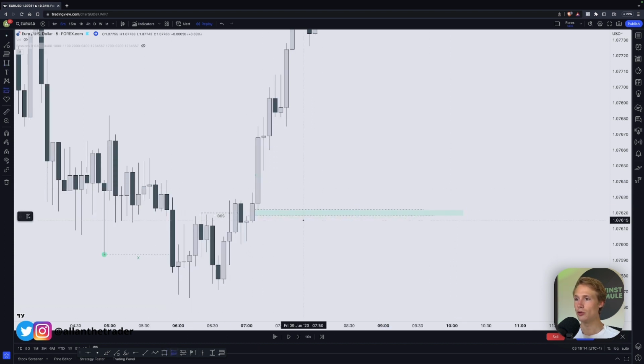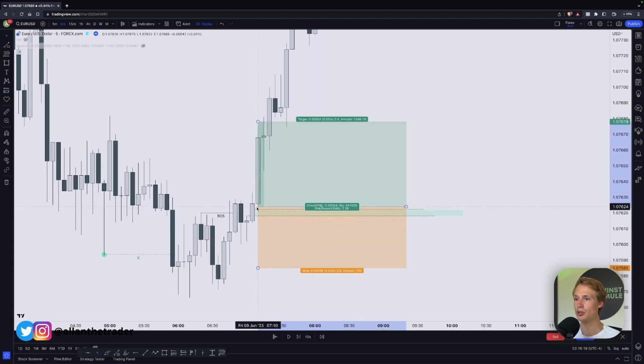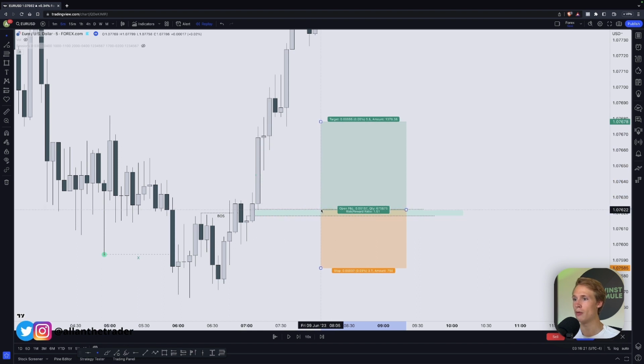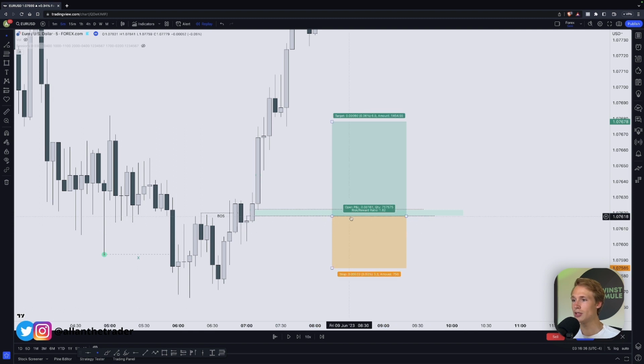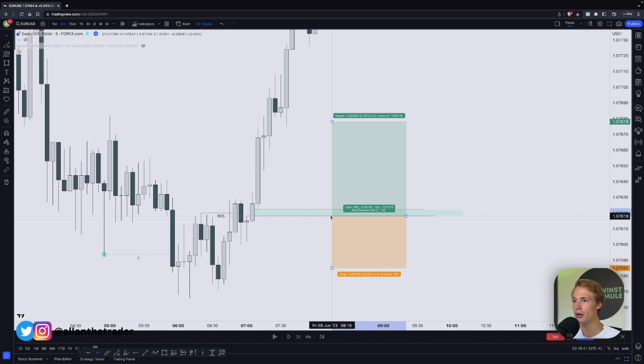So you can either place your trade on top of the fair value gap, so your entry on top of the fair value gap, or you can place it more defensively at the bottom of the fair value gap here. And then it would actually be on this demand zone here. But you basically have the option to pick between the top of the fair value gap or the bottom of the fair value gap, depending on the specific setup and if you want to be more aggressive like this or more defensive like this. In this example, I want to be more aggressive. So let's place it here.